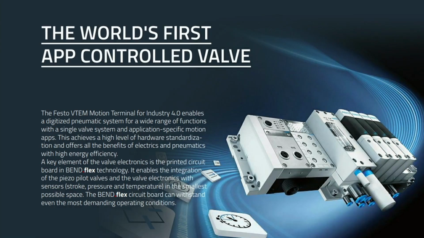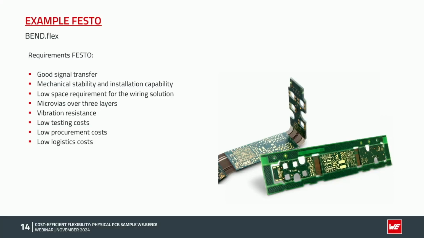One very cool application that we have done is this pneumatic system for our customer Festo. Festo came to us with different requirements. They wanted a good signal transfer, which is definitely done by RIGID.flex technologies or by BEND.flex technologies, because here we do not have to use a connector and a cable between the PCBs. That means the signal can run over the PCB and does not have to go through a connector, a cable, a connector, and then again through the PCB. So it's a lot more stable.